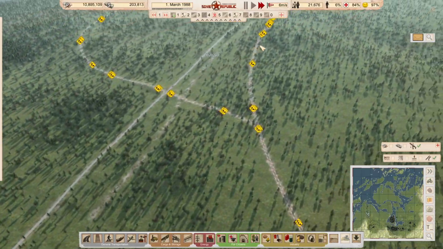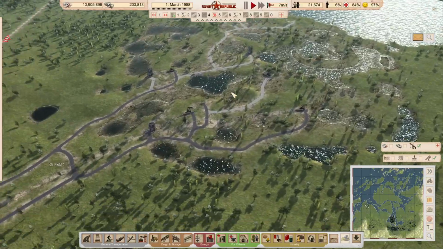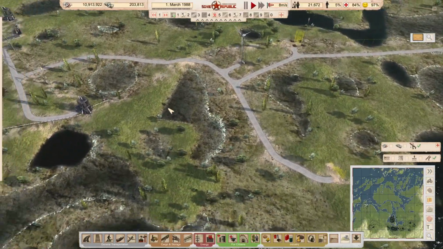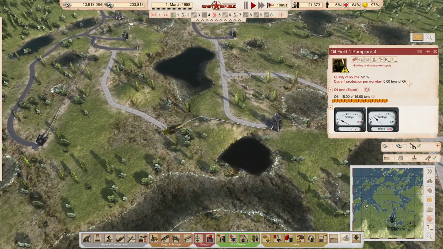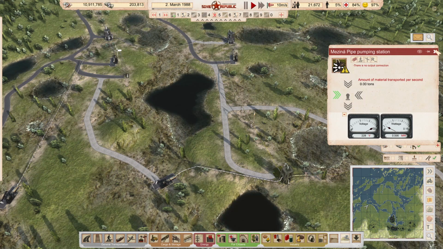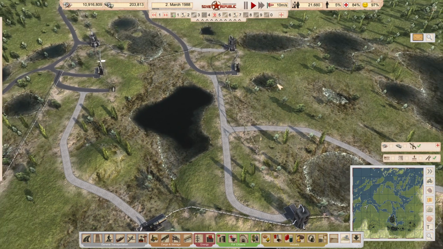So we've now got that running, and just the final little bit of update I want to show you, in fact, just going to slow the game down again, is up here we are slowly pulling this oil field together. We've got this one online, but you can see the power supply isn't particularly good, so no output connection. This one's not finished yet. We've got to finish that.